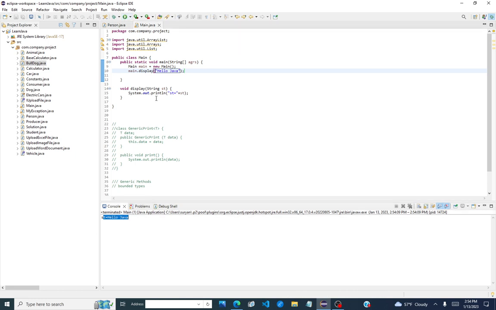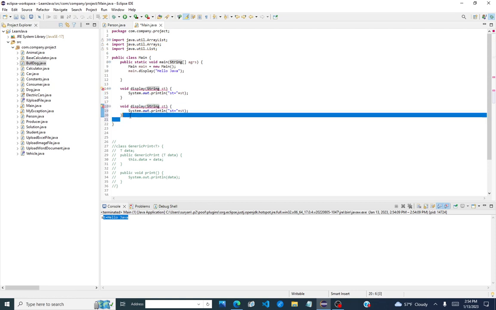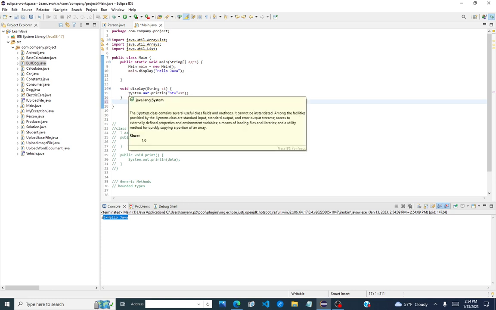There's no problem with this method, but it's not very expandable, because it only takes a string. If you want to use an integer, you have to create another method similar to this, or if you want to pass a float, you have to use a different method.